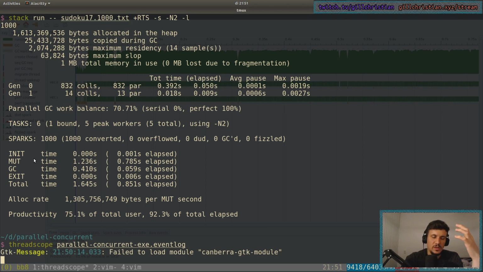Sparks are the units of work that can be done in parallel, and all of them were converted. None of them were overflown or GC'd or anything, so that's good. So the explanation of, yeah, if it gets garbage collected. Overflow, it's if the pool of sparks has a fixed size, so if it gets overflowed, it drops some.